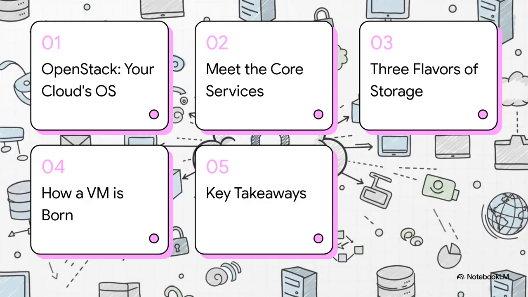Okay, so here's what we've got on the agenda today. We're going to start with the big idea, what OpenStack really is. Then we'll meet the key players, the core services that make it all tick. After that, we'll get real clear on the different ways it handles storage, watch how all those pieces come together to create a new virtual machine, and then we'll wrap it all up with the key takeaways for this lecture.